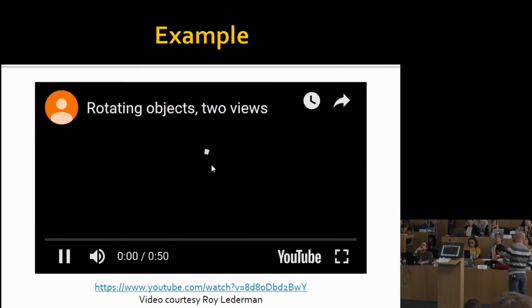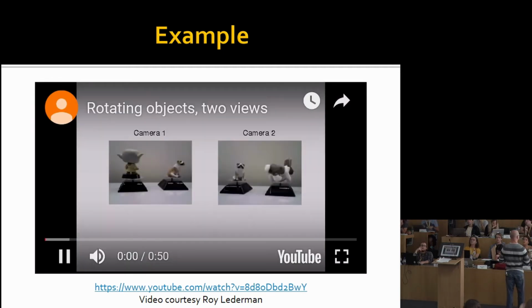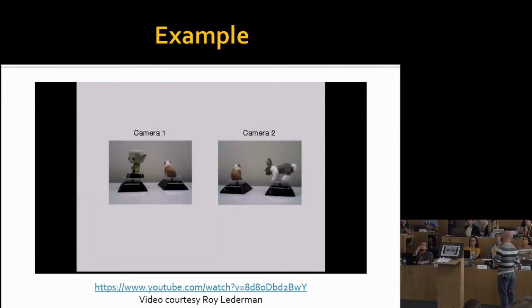So my friend Roy wanted to find one data set where we actually know the dimensionality ahead of time. And he cooked up this really funny example where he took toy animals and put them on turntables and filmed it. So the data points here are actually in very high dimensional space. It's the frames of the video, right? So it's in like 100 by 100 space. But the dimensionality of this data is roughly 2, right? Because there are 2 rotating objects moving independently. So anyway, Roy managed to find a 2-dimensional data set. And indeed, these methods tend to be extremely successful on this species of data. But unless you're so lucky as to have Yoda and a toy dog on a turntable, I think that's a pretty rare scenario to be in. Maybe at home you have this sort of thing.